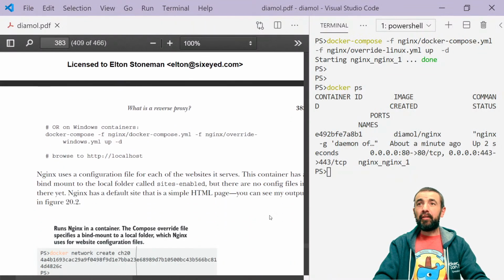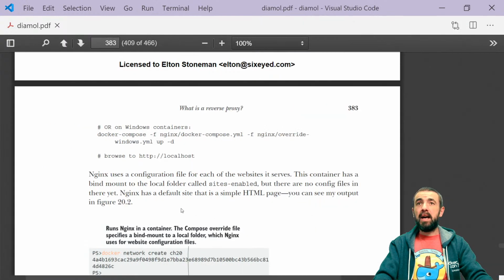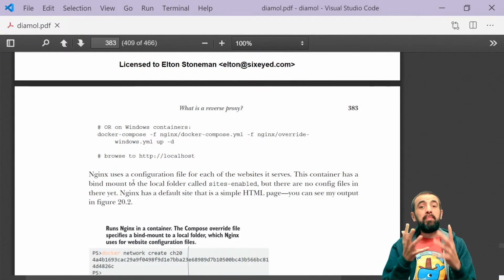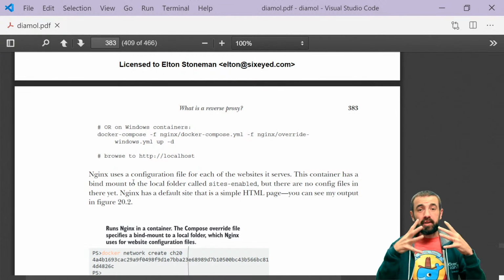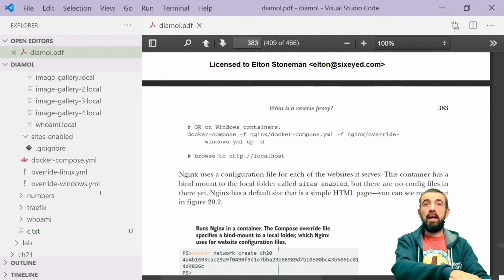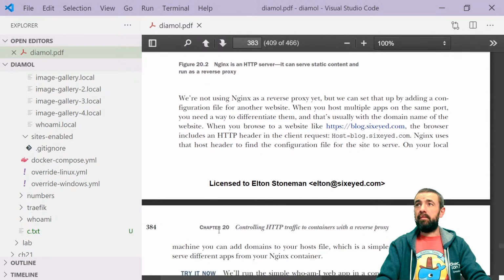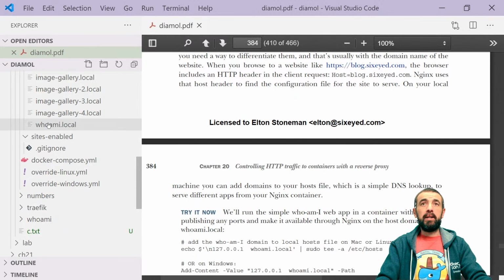Okay, so this is the thing that we get into. So this is how you configure Nginx. Nginx has a config file for each website that it serves. Now, whether it's actually serving the content itself or whether it's going to fetch it from an upstream component, it's just this config file that defines what that looks like. So if I go and open up my browser, we'll show you what these things look like. The first one I'm going to do, before I get ahead of myself, is whoami. Okay, so this is the whoami one.